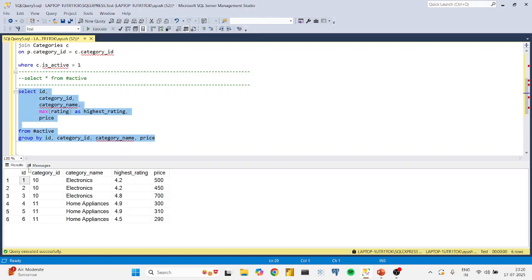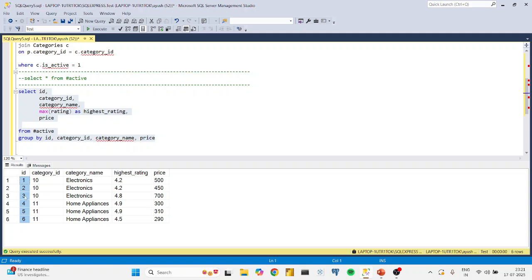It doesn't, right? So we can see there are again three elements for 10 and three elements for 11. So why cannot it group it? Because it's taking each particular row as one element, and it's trying to group by these elements. So the problem is with this id column. This id column has every value as unique, okay. It's not repeating, even though for the repeating category id, this product id is not being repeated. So the group by clause cannot group it, okay.